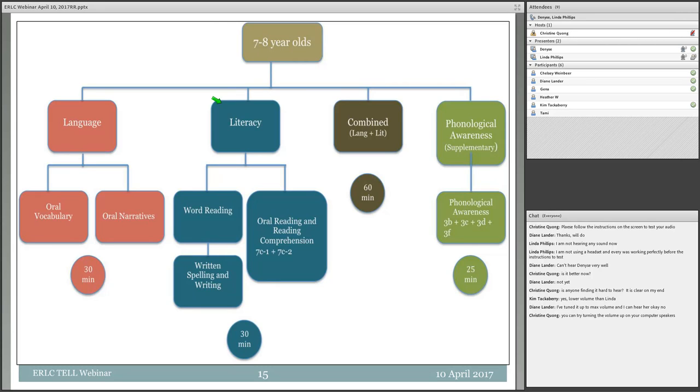You'll notice that print understanding and letter knowledge and naming are not included here, and this is because we assume that 7 and 8-year-old children have acquired these skills. However, as mentioned previously, if you had a child who performed very poorly on the reading tasks, you'd want to go back and administer 1 or both of these sections. And again, you can administer both the language and literacy sections, which is shown as combined. And finally, phonological awareness, which for these age groups involves 4 components, but similar to the younger age groups, you can administer it separately or in combination with oral language testing or literacy testing.